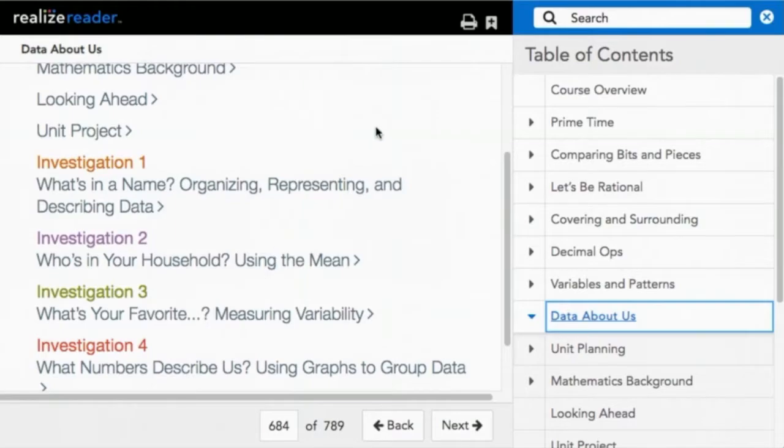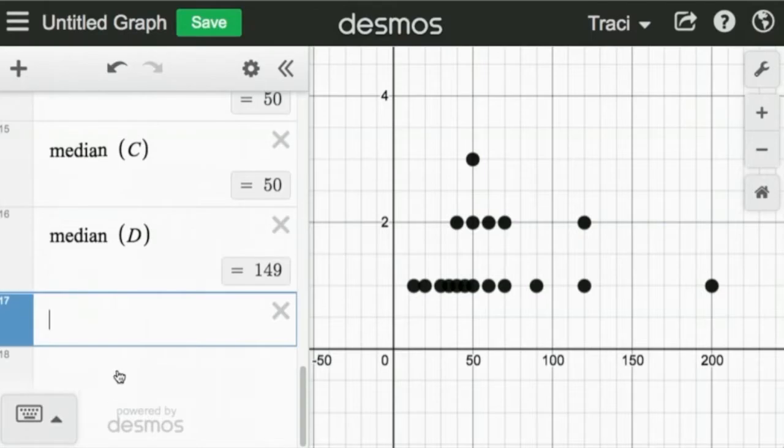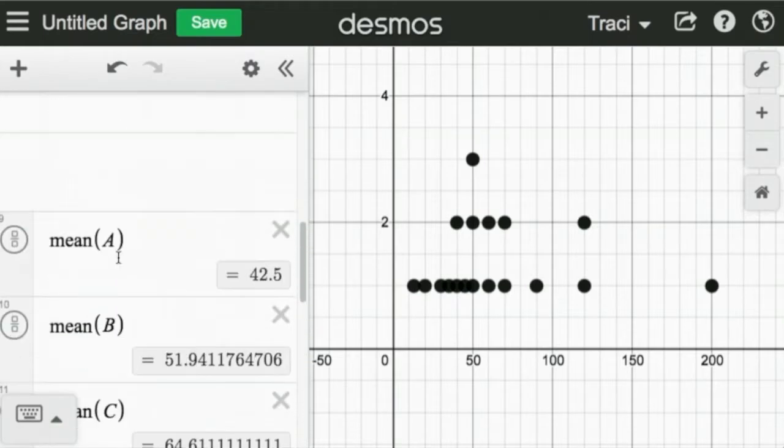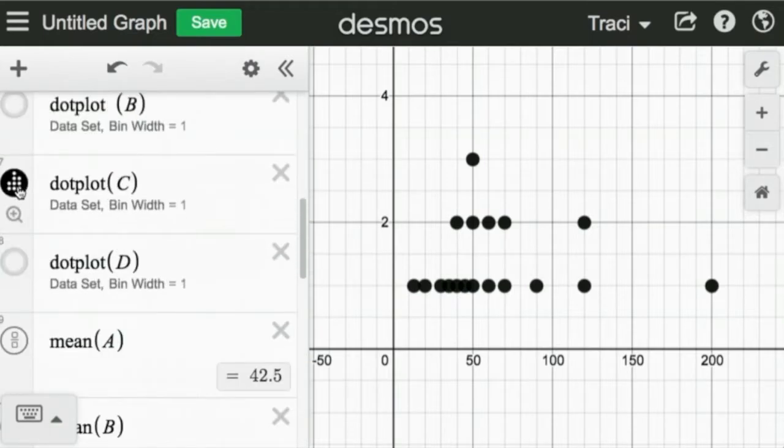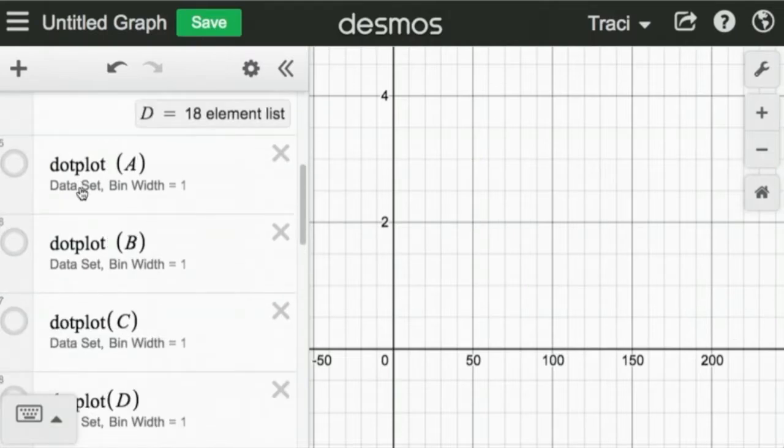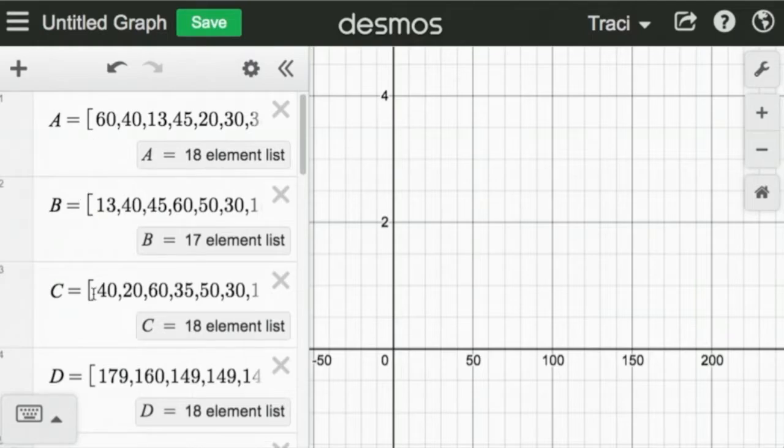So we're going to just do a few of those things on Desmos with the data we had before. There's no reason for us to put in new data, although each of these has different data that they're looking at. So if we go onto our Desmos graph that we already constructed, we can take a look at our different values. So remember, these are the skateboard prices. So I'm going to go ahead and uncheck everything, but we still have that data inside there. So we've got the A, B, C, D.